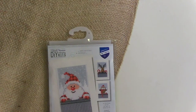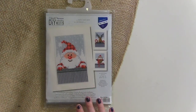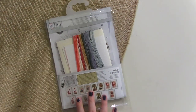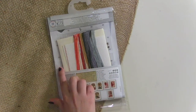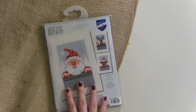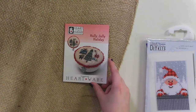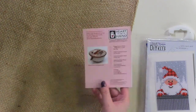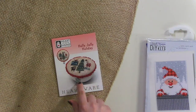All right, so I wanted to show you today's flash sales first. We have the Christmas Buddies Greeting Cards Cross-Stitch Kit from Verveco. I hope I'm saying that right. It's a cross-stitch kit that comes with thread, cloth, pattern, and needles too, I think. Everything you need to get started. Super cute little Santa, and a reindeer and an owl. And the other flash sale for today is the Holly Jolly Holiday Cross-Stitch Pattern by Heart and Hand. Also super cute. I've always wanted to try finishing something like that.